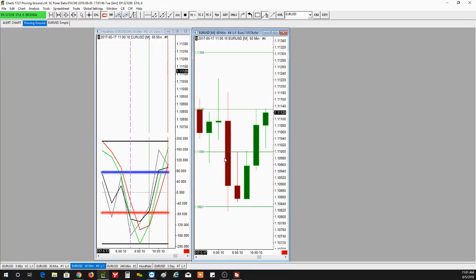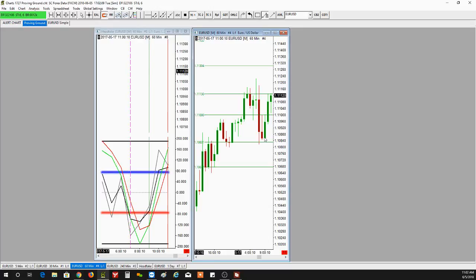We wouldn't. So again, if we use discretion, we could say, all right, discretionarily, is there anything else that tells us that we could potentially get a 5-pip short here? And the answer is yes, we have resistance. Is there anything that would stop us from doing that? Again, the answer is yes. We're in an uptrend, and we've just reversed from a down push, right? So we had an up, a down, an up, a down, and the down was not lower than the previous down, and now we have an up, and we have yet to create a high. And so we're still waiting for a high, and we haven't made it yet.